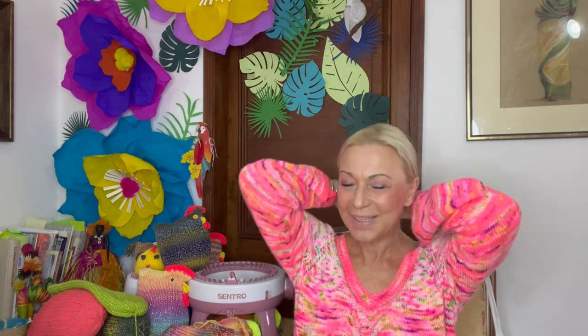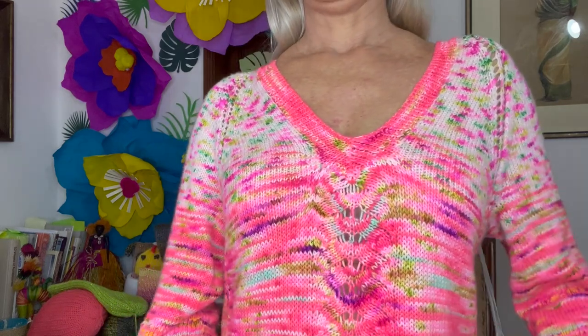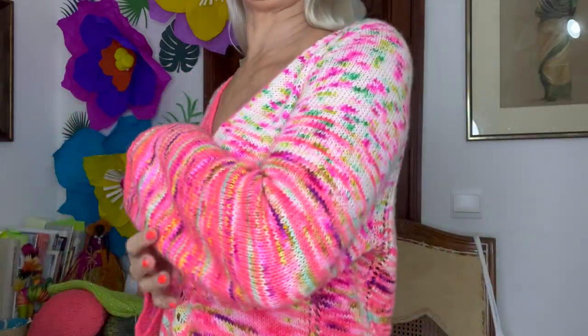So this is me, and I'm wearing today my finished object and a new pattern, which will be released only in July, because now it will be in testing. But this is the Big V, obviously, a Big V sweater with eyelet, with a block of lace in front, with a block of lace on the back, and raglan top down, big, boxy.